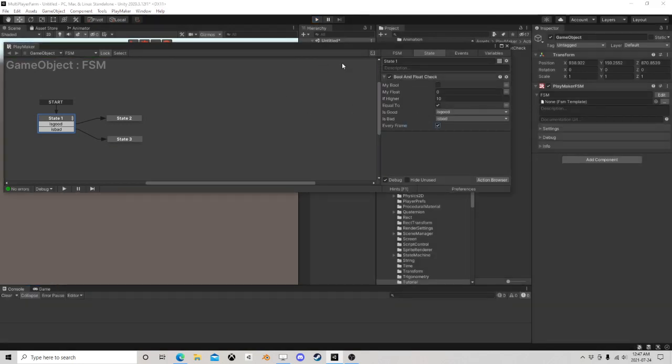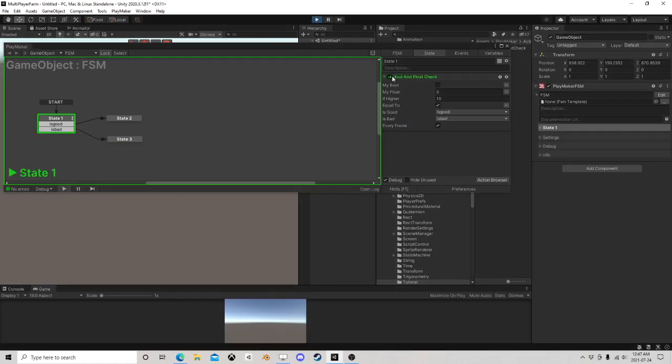Okay, so now if we turn on every frame, see how it's not running down that bad line? Because we had that little piece of code in there saying that it can only use this one if it's not every frame. So now it's sitting here and it's staying green.